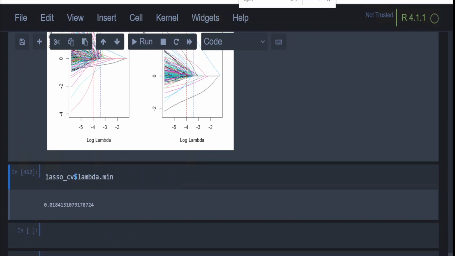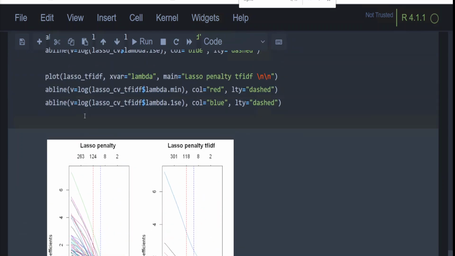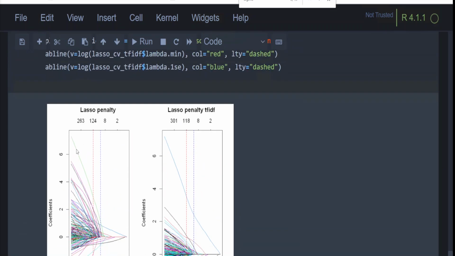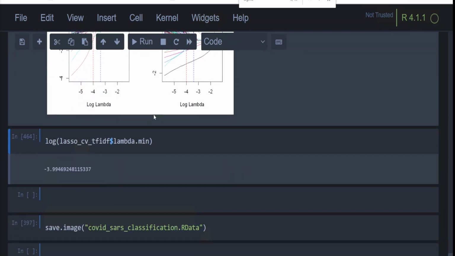So then we can see log. Yeah, so this is where, around close to -3, close to -4, this is where our best model is. This is the model that we will use for prediction. So if we again use TF-IDF, it's the same. I think it will have the same value because they are exactly on the same point. But the number of variables they retain at the end for the best model is a little bit different. But otherwise, the two models are more or less the same.